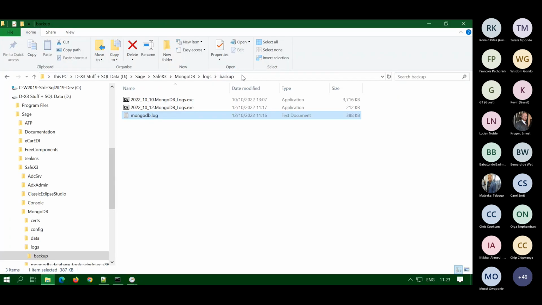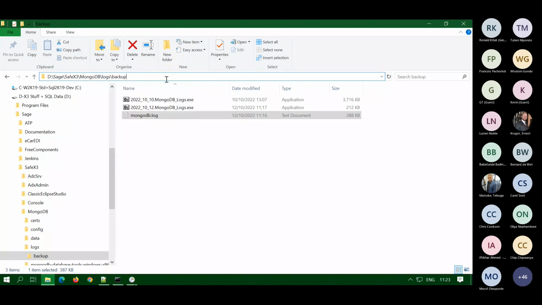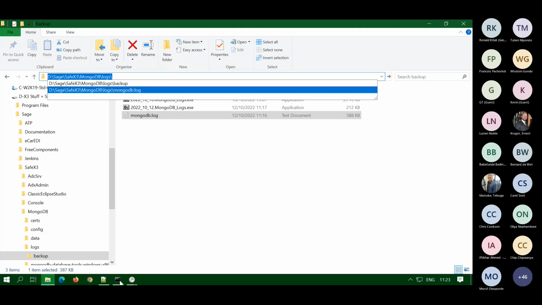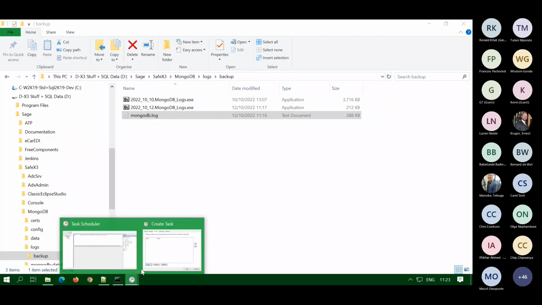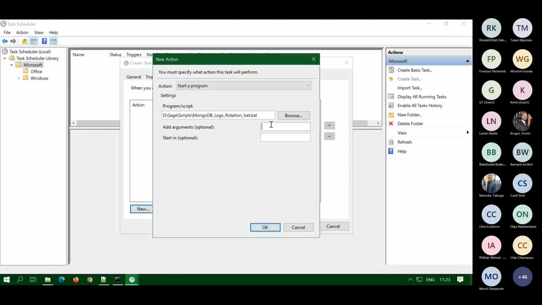In this case, we're going to choose the log file directory, which is basically logs. So let's just copy that. That's going to be the first parameter or argument. And how we segregate these arguments is with a space. So make sure that you put a space character there. Then the second argument is going to be entered there. This is going to be followed by a backup. So we'll have a backup at the end.